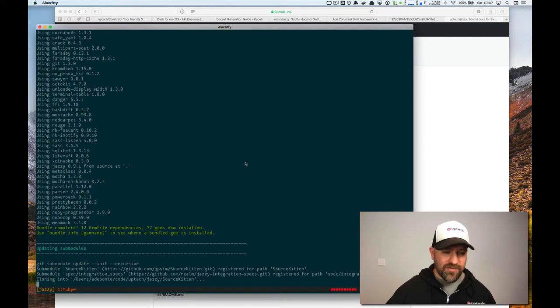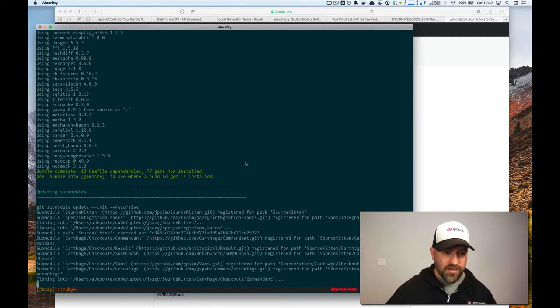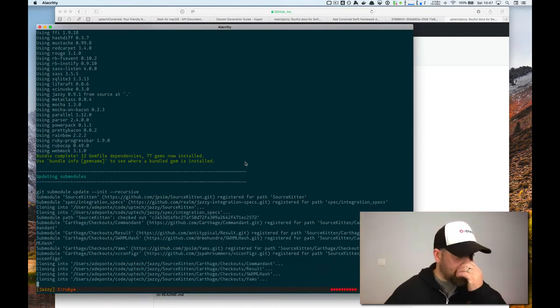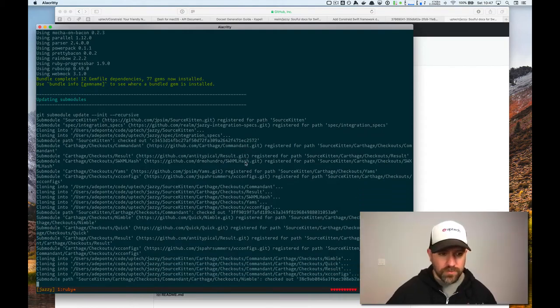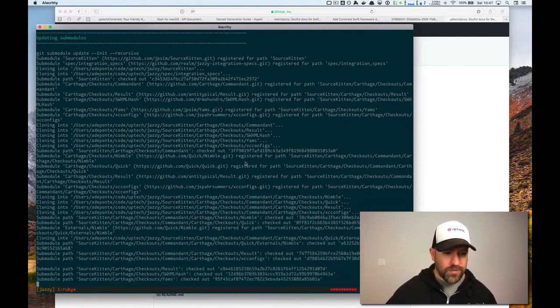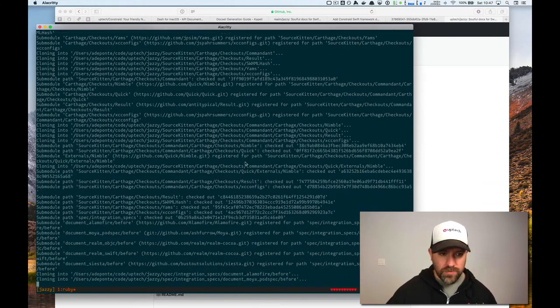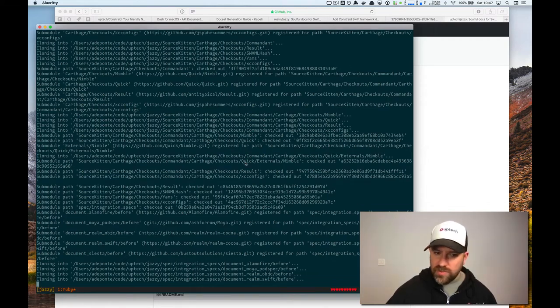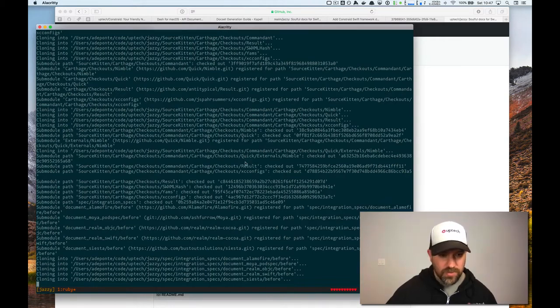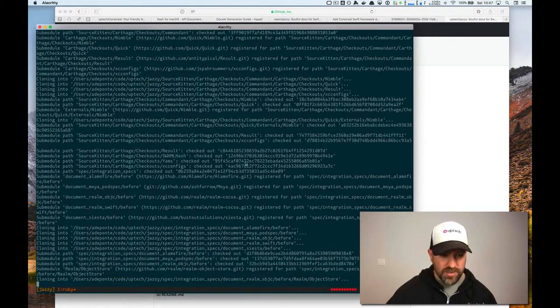Okay, it looks like I have all the dependencies already. It's cloning all the submodules. A lot of submodules. Looks like these are all the integration spec projects I'm guessing it uses to test things.